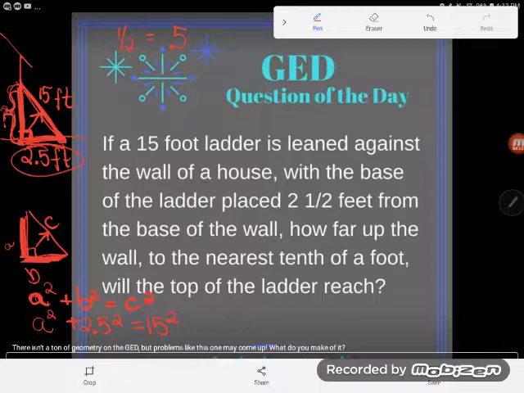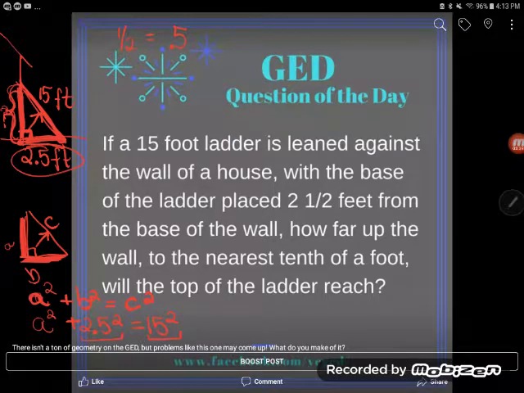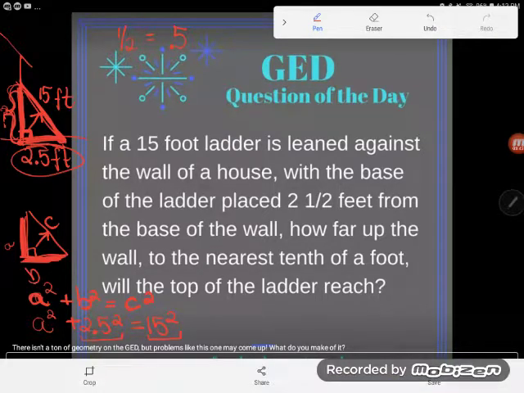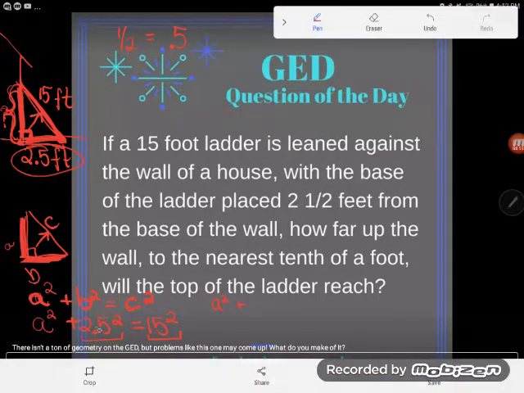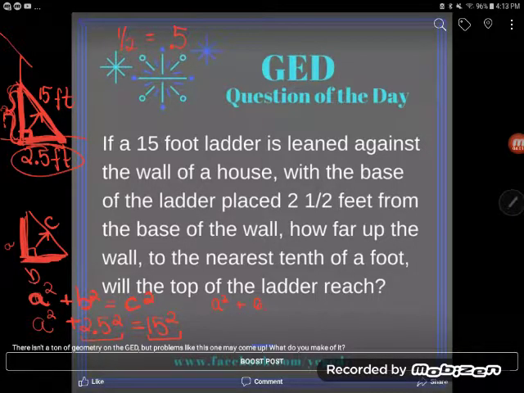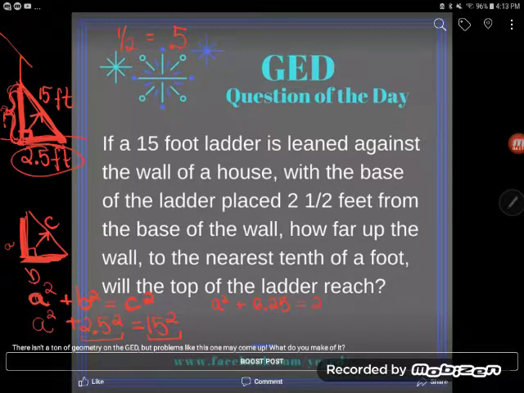Now do you remember in math class that you should do any simplifying, any forwards math, before you start solving, before you start moving backwards? And I do see a couple of things I know how to simplify. I know how to square numbers, so that's what I'm going to do next. I won't touch A squared because I don't know what A is, but I will square 2.5 - you can do this in your GED calculator: 2.5 and then the x squared button - and you'll get 6.25. And I can square the other side too. The 15 squared will give me 225.